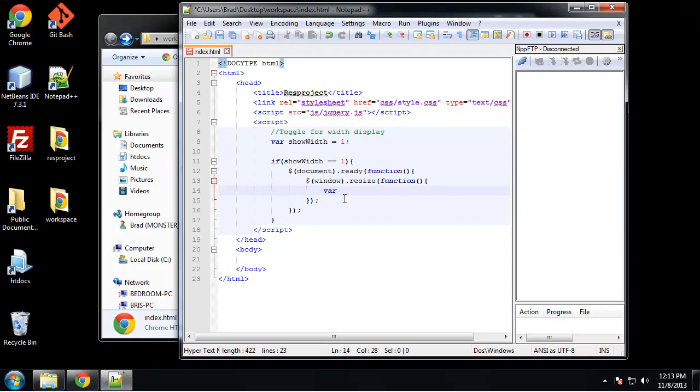We need to create a new variable we'll call nowWidth, and that's going to be equal to the window's width. So we need to do window dot width, and now all we want to do is put it on the page somewhere.